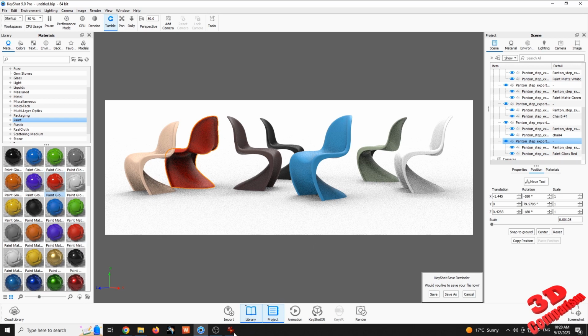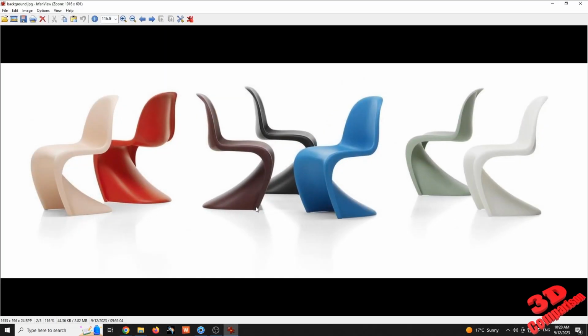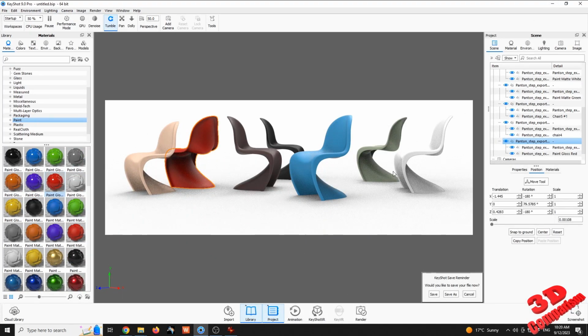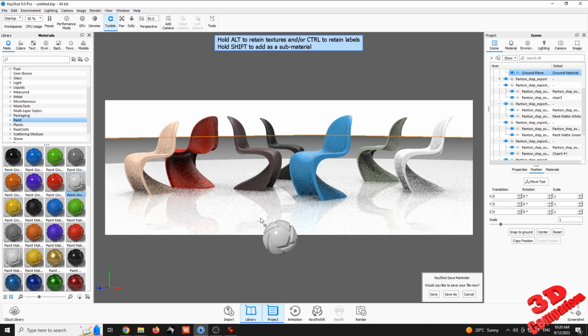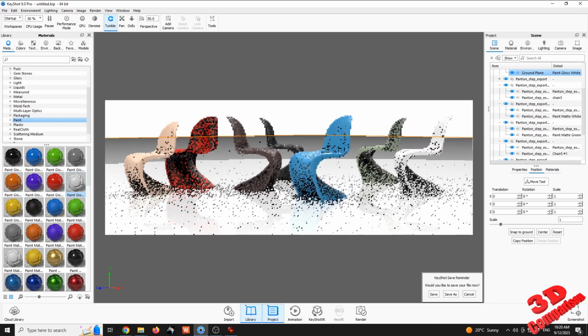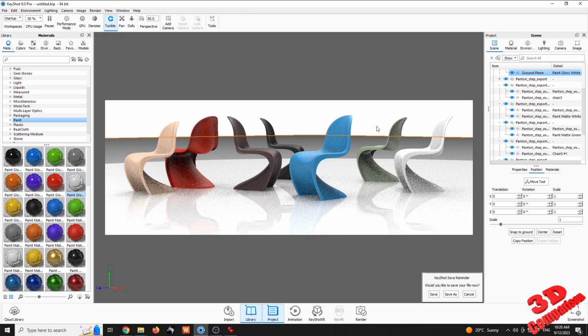Okay, now within the reference we also have these reflections at the bottom. We can make use of a paint gloss material that we can position onto our ground plane over here. So have that moved over there. We're gonna see how those will appear. And we're also gonna have that gray area in the back. That is because our virtual environment is small, so we need to adjust that.